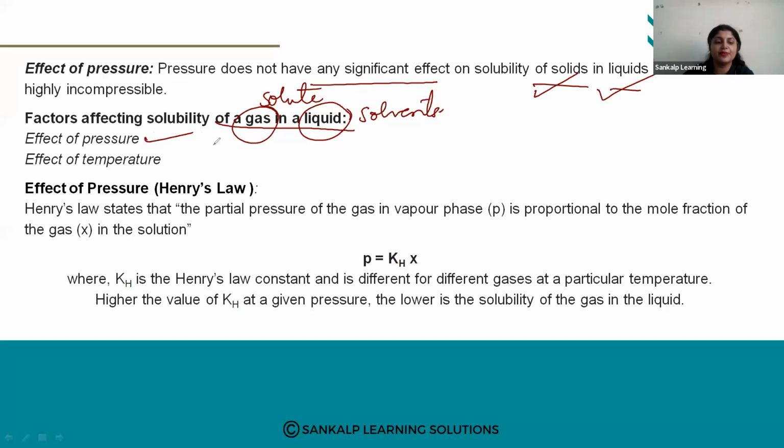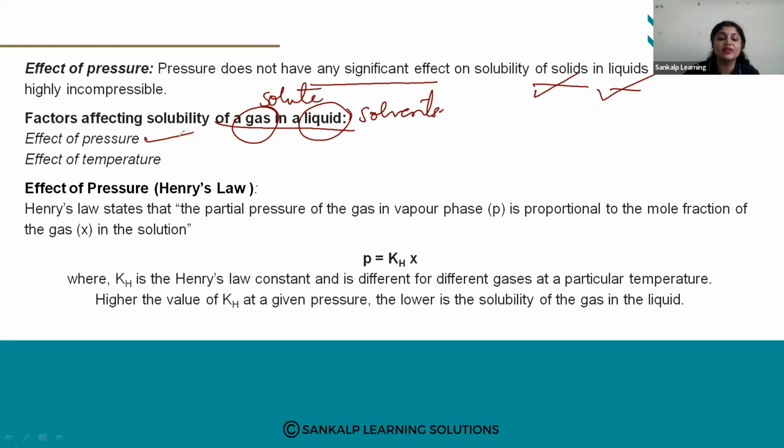So what is the effect of pressure? When you're talking about the solubility of gas, it will increase with the increase in the pressure. Gas molecules can be easily compressed; you can easily apply pressure on them. So whenever you are talking about the solubility of gas, it increases with the increase in the pressure.